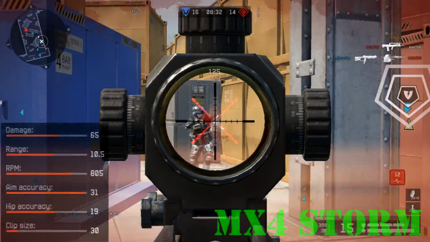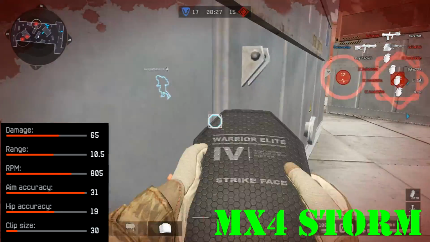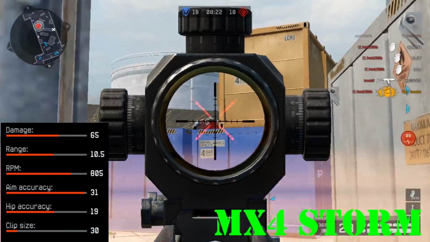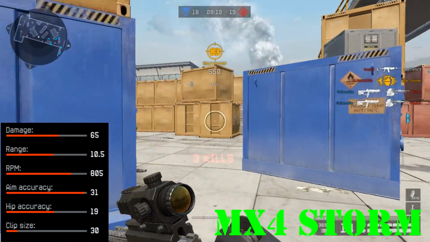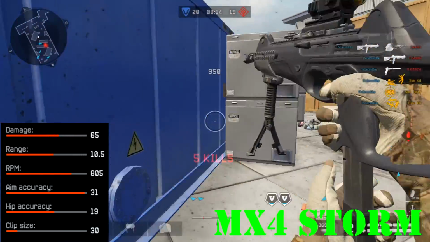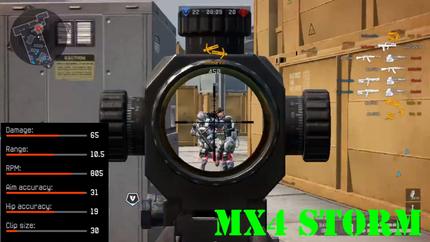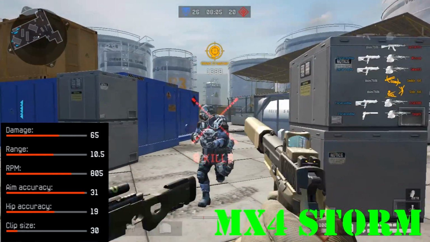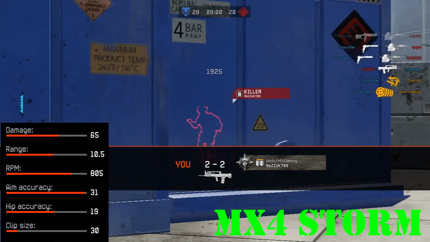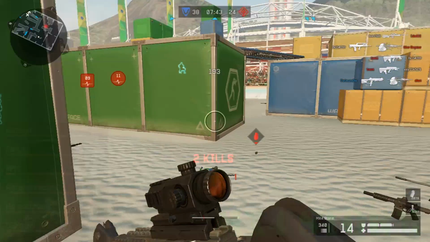On place number 4 we have the MX4 Storm. This gun has 65 damage, 10.5 range, 805 RPM and 30 bullets in the clip size. This weapon is good for people who are not rushing, and I picked this weapon to be number 4 simply because its reloading time is very long. It's about 2.5 seconds. And for people who are trying to do as many headshots as they can, yes, this weapon has really low recoil, but the problem is the reloading speed, and if they want to reload their gun and shoot headshots again, they will have a little problem. This was my place number 4, now let's see who is number 3.